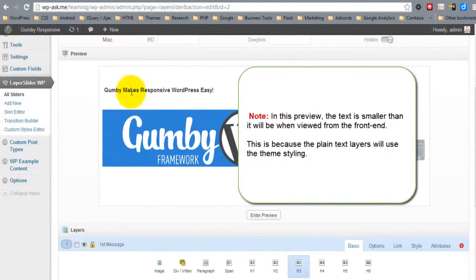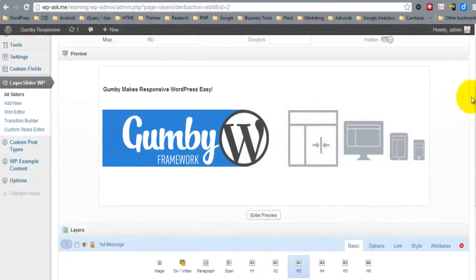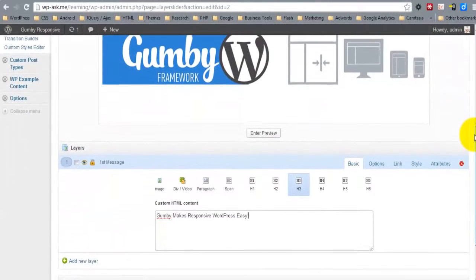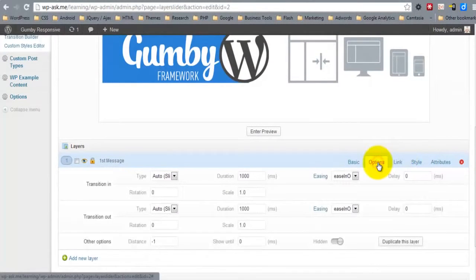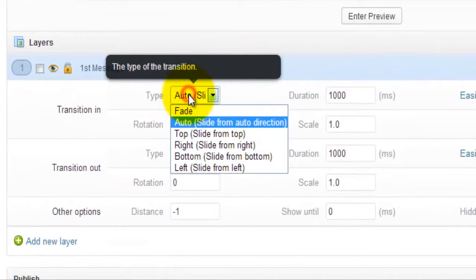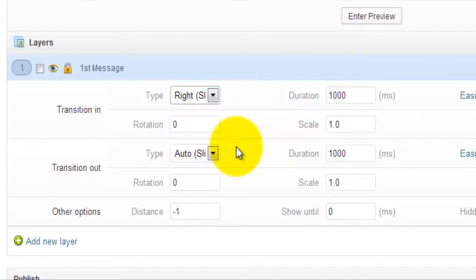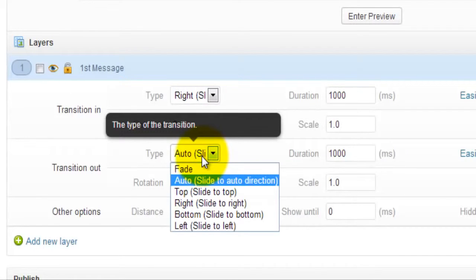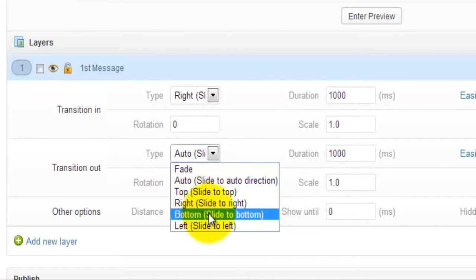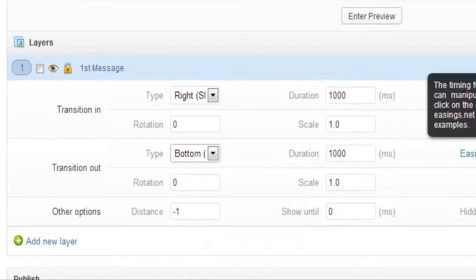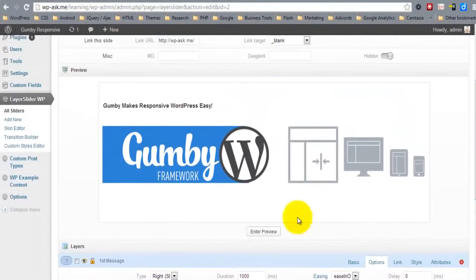And I'll just place that here. And let's add a transition in. So I'll make it slide in from the right and the transition out. And slide to the bottom and preview.